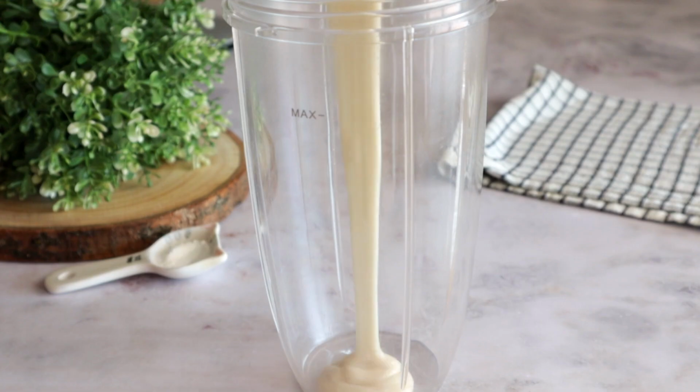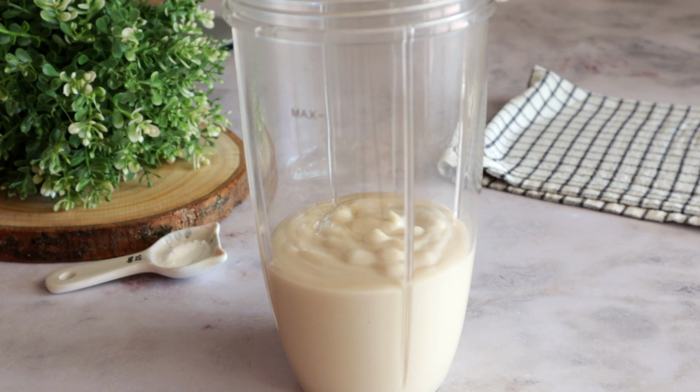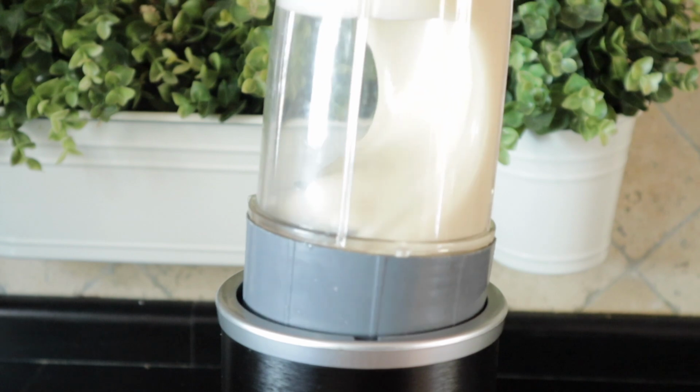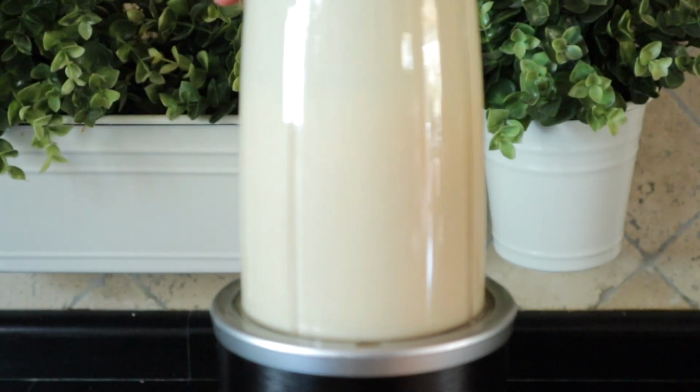Alright, so now we're going to put the cooked blended cashews and sugar back into the blender. We're going to add baking soda and blend for 5 minutes more. Now you must be asking yourselves, why the baking soda, right? Because the baking soda is going to add air to it and let it get a little bit whiter, with a creamier texture, a little bit more consistent, so it's important.